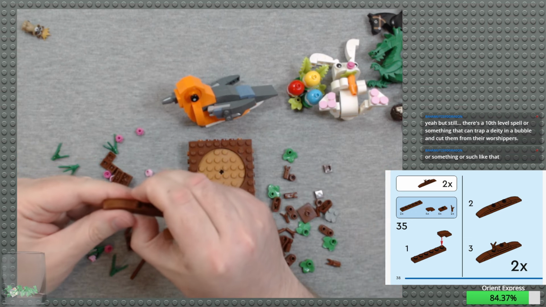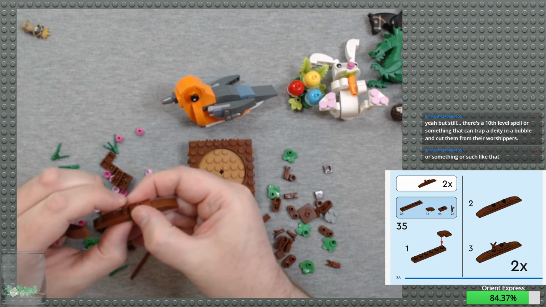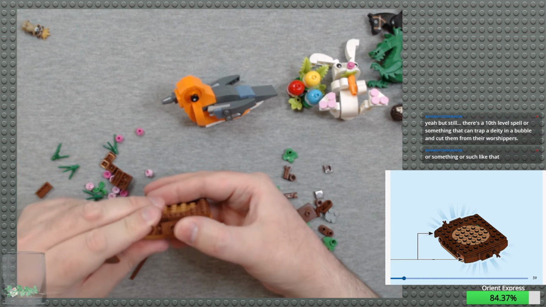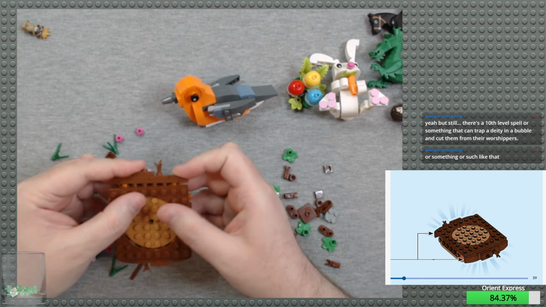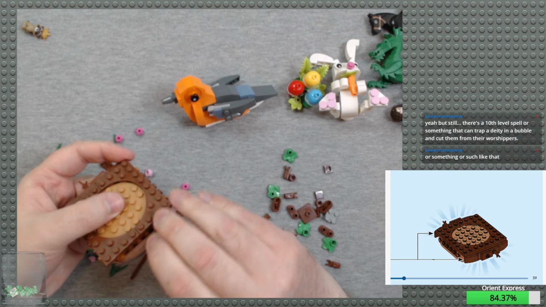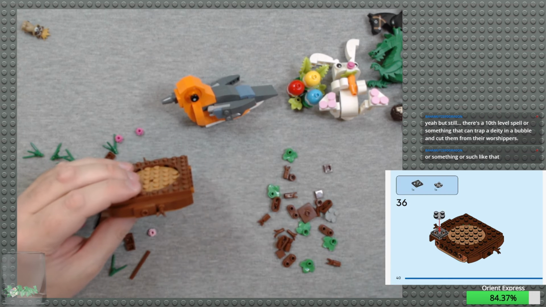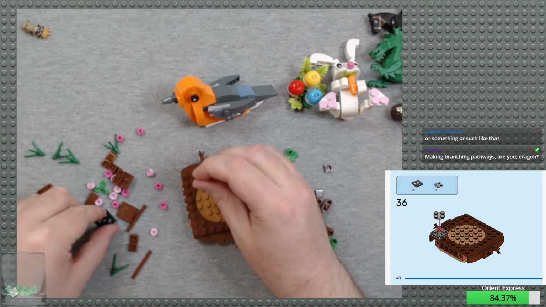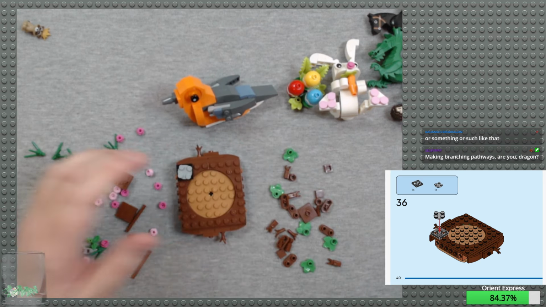All right, get our little branch pieces over here. Not that I need more of these in brown. I got a lot of them from Pick-A-Brick. All right. Get that on there, and get that on. I don't know that it matters, but it does have it turned around, so let's go ahead and do that. There we go. Making branching pathways. Nah, I'm just sticking to the instructions.